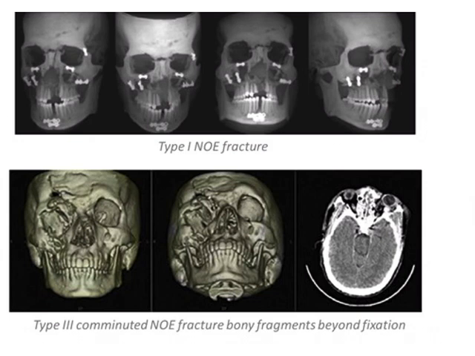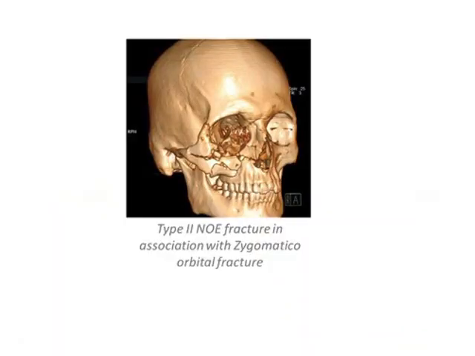So see, type 1 NOE fracture. Over here, it is basically a single plate. This is all the maxilla, but this is a single plate that is involved. In type 3, you can see that there are multiple fractures, multiple fragments of bone present everywhere, and the canthal ligament that you see over here has been displaced. In type 2, there are again multiple fragments of bone that are present. However, the medial canthal ligament probably is attached to its origin and it is not involved in the fracture.